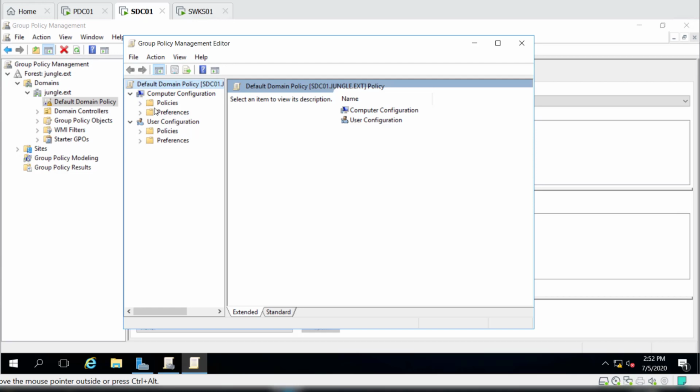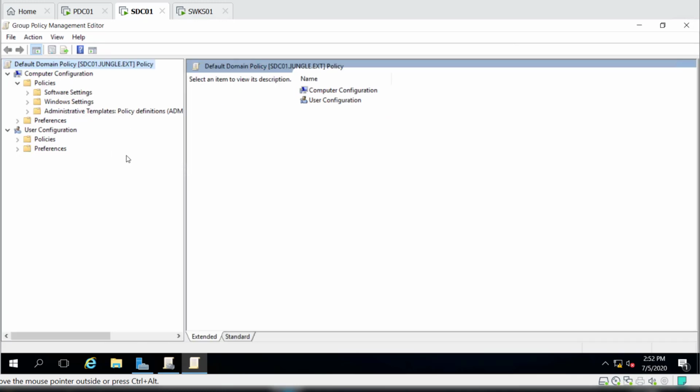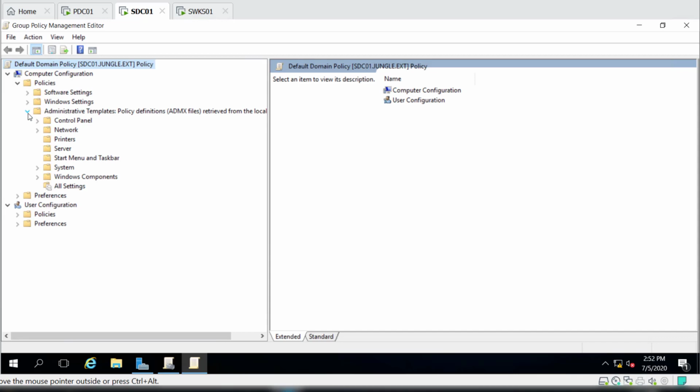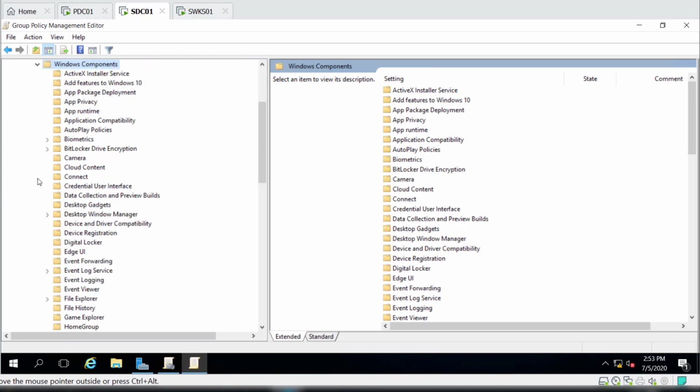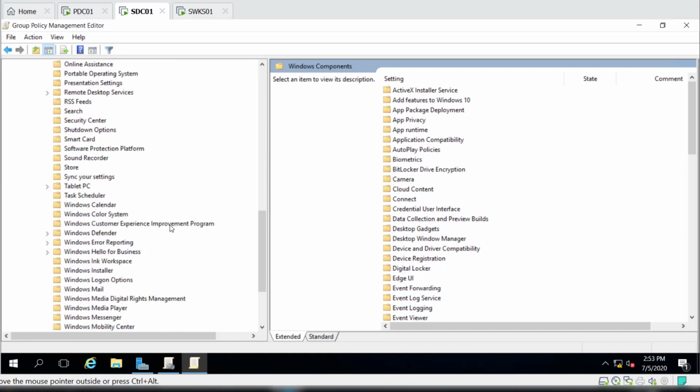and we are going to select policies. Let me expand this real quick. We are going to select administrative templates, and we are going to select Windows components, and we will select Windows remote management. So we go all the way down.